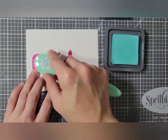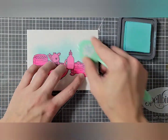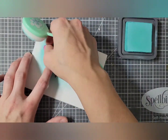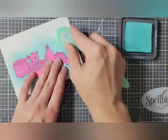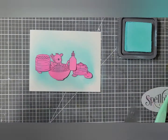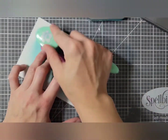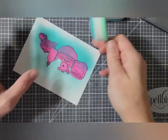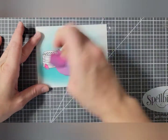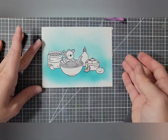Alright, so keeping my masks in place, I have some salvaged patina distress oxide, and I'm inking around all of my little images. This will just give it a little bit of interest to the background. This still didn't seem like it was enough, so I pulled out my peacock feathers distress oxide, and I'm just going to ink the bottom portion to make it look a little bit darker. Now that that's complete, I can peel up the masks and reveal my beautiful, crisp looking little images.